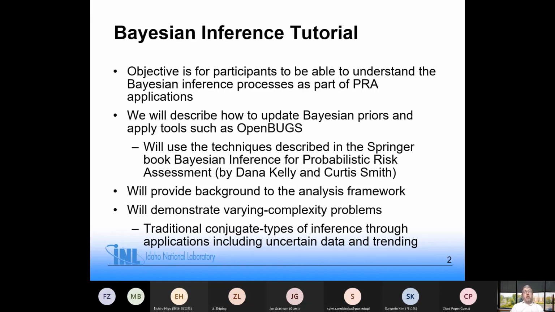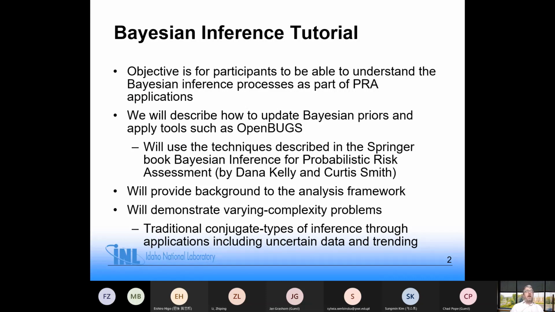I will go over a couple of tools. We'll do some calculations in Excel, for example, calculations in OpenBugs. We're not going to go into details of the tools, but just realize that there are a variety of Bayesian-focused tools available for your use. I happen to use OpenBugs a lot. It's an open source tool, so we'll see that.